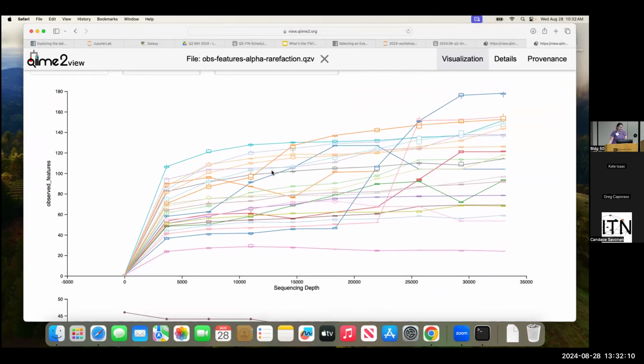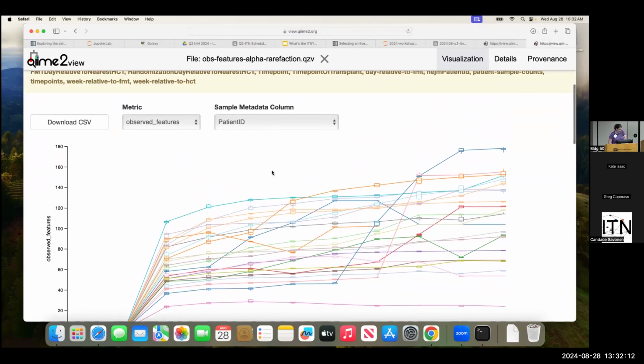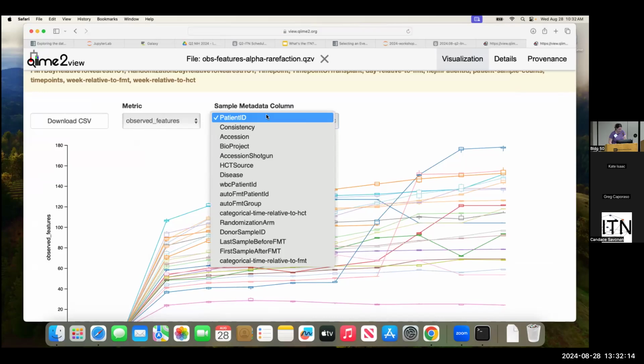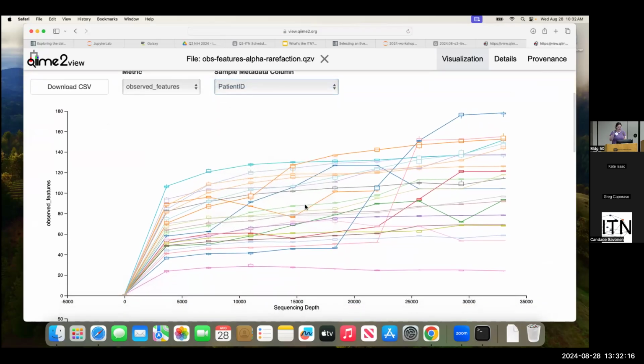So this is coloring by patient ID right now. You can change this, or draw lines based on it. I would say that between 3,000 and 6,000 there's not really lines on that, but we can see that this range right here is still climbing in alpha diversity.